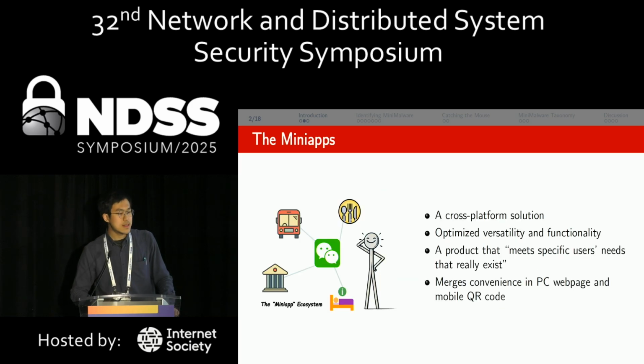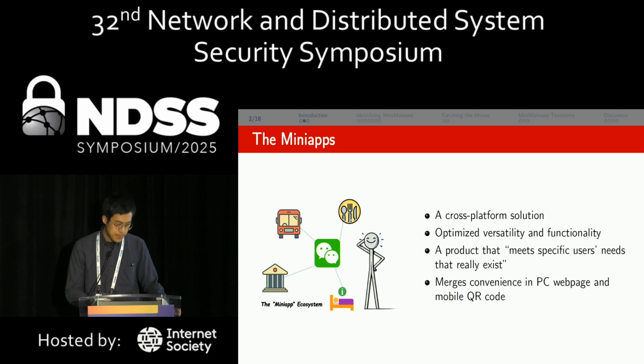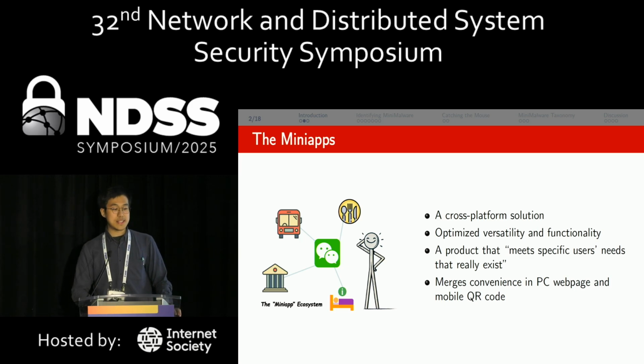So basically, this is a cross-platform solution. You can use it on iOS or Android. You don't have to worry too much about it. And it has optimized versatility and functionality because you can choose only your favorite services. So it's a product that meets your own needs, and it merges the convenience of web pages, and you can scan the QR code. It's easy to share among users.